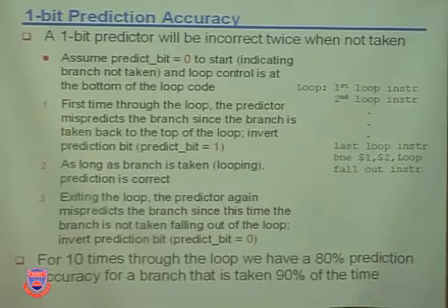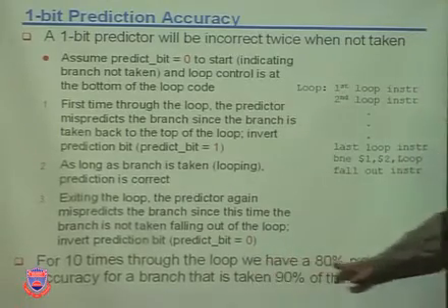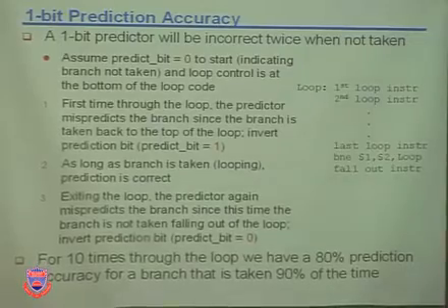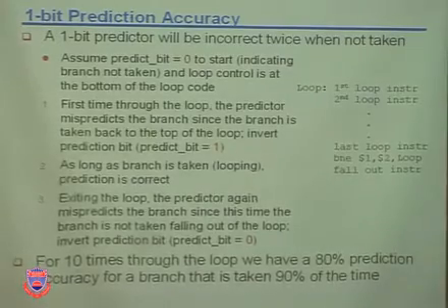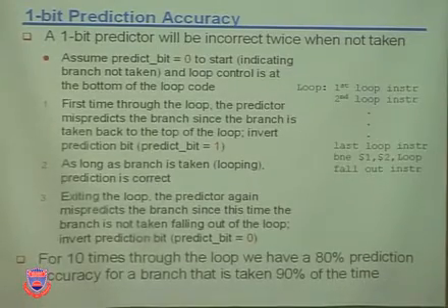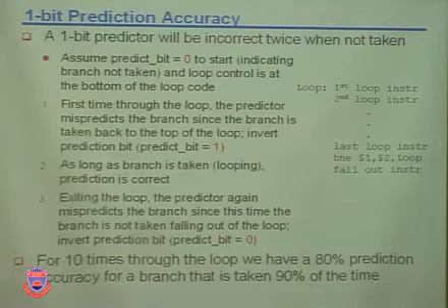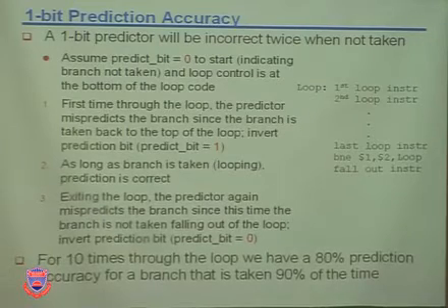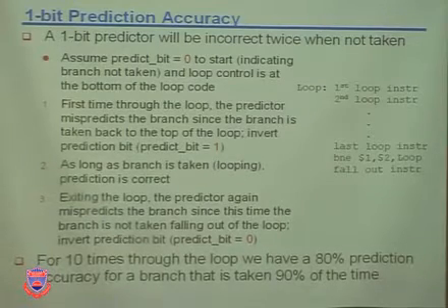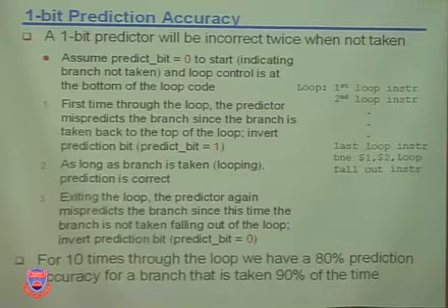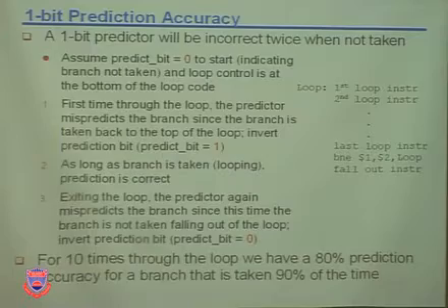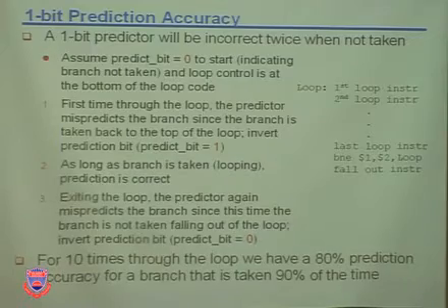And this just justifies that. So for 10 times through the loop, you would have an 80% prediction accuracy. What's the maximum accuracy you could have in a loop that runs 10 times? The best you could ever have? 90. We'd love 100, but we cannot. We already agreed. n-1 correct predictions and 1 wrong prediction is the ideal. That's the best you're going to be able to do. So with 90% as our standard, we're hitting 80 with a 1-bit predictor.